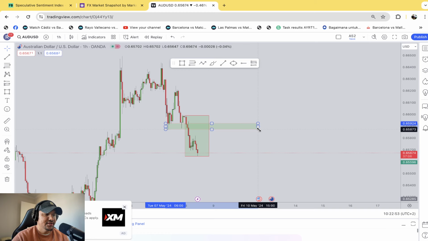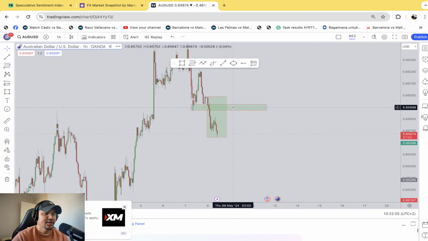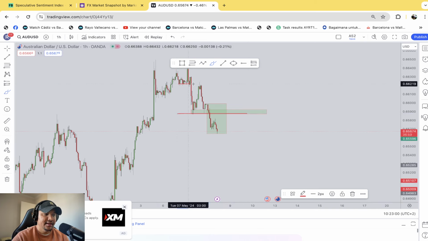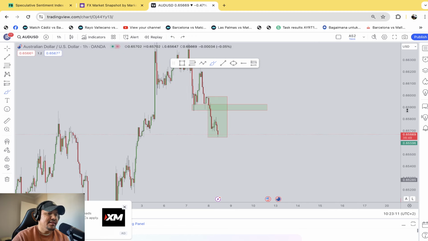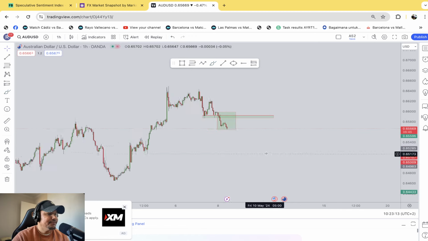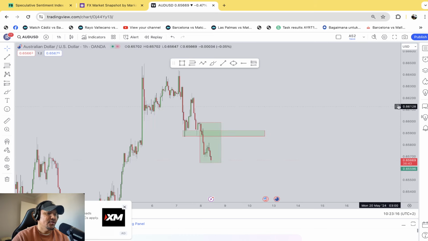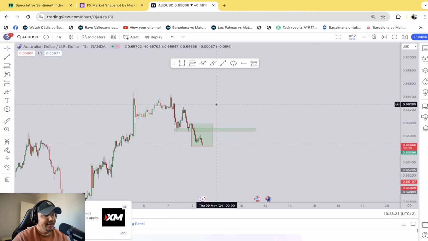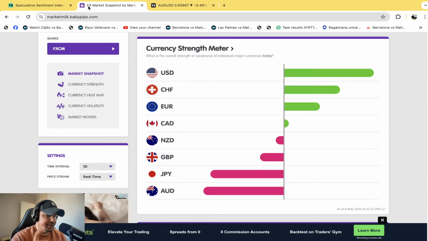So to give you an example, something like this. This is where you would need to enter this trade, the same way I have gone to enter the trade there. Now you might go, but why didn't we get a rejection from there? Because this over here is considered the most recent structure. Now I know someone's going to come and say, yeah, but there's a fair value gap there. And yesterday I saw a guy saying that is a W formation over there. And I know, it's okay. That is why we are all here. We are gathered here because we are learning every day. I don't want to confuse myself.